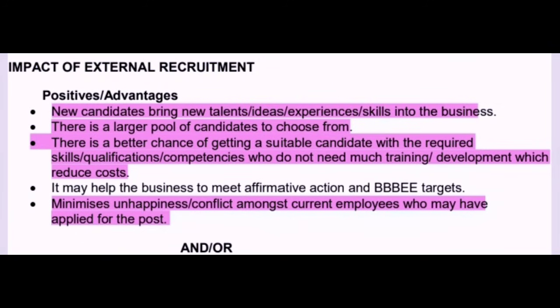Now we move forward to the impact of external recruitment. Kindly look at your screen so that you can see the positive and the negative impact.